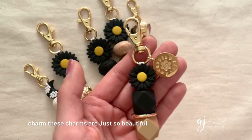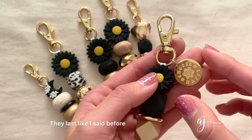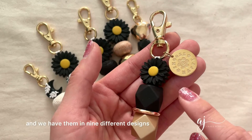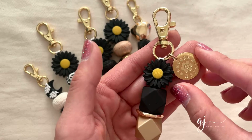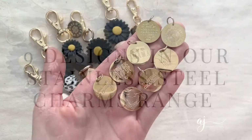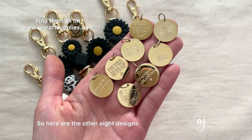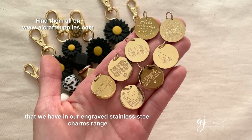These charms are just so beautiful. They're so durable, they last, like I said before, and we have them in 9 different designs. They are engraved and also come in silver and rose gold. So here are the other 8 designs that we have in our engraved stainless steel charms range.